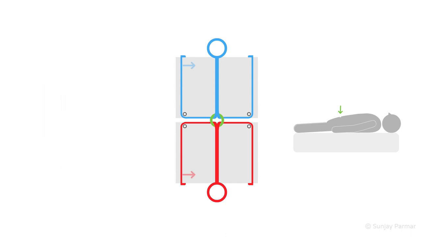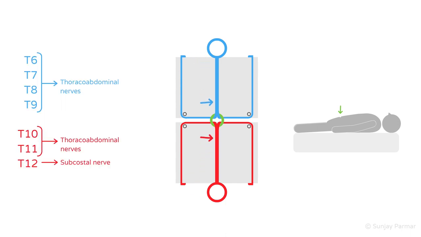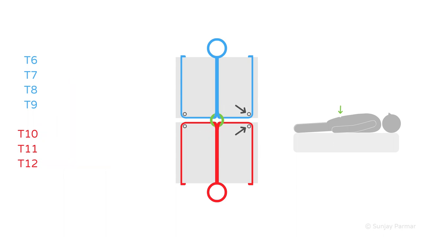The muscle is supplied by the T6 to T12 nerve roots on either side. The T6 to T9 roots supply the upper rectus abdominis through their corresponding thoracoabdominal nerves, and the T10 to T12 nerve roots supply the lower rectus abdominis via their corresponding nerves. The T6 to T9 root supply to the upper rectus abdominis is represented by the blue handle and ropes, and the T10 to T12 root supply to the lower rectus abdominis is represented by the red handle and ropes attached to the lower grey cardboard. The pulleys shown are purely for analogy purposes.